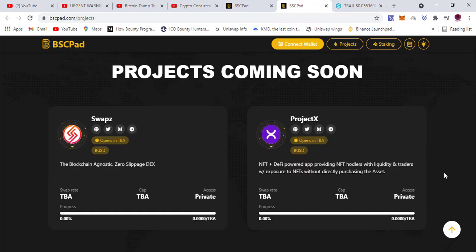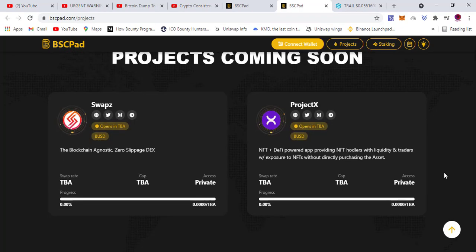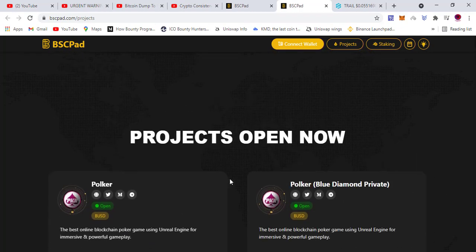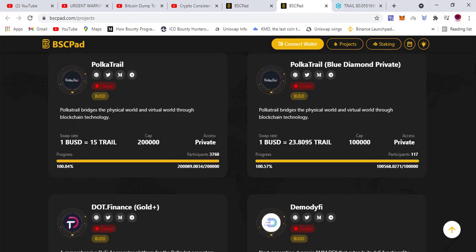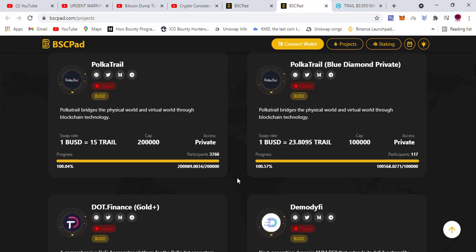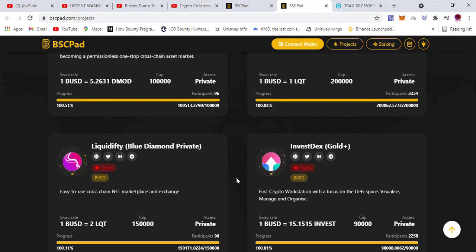If the market goes up, definitely the price will be appreciated, and if the market goes down, maybe we will be able to get more BSC pad at a discount price. And my final thought about it is that there will be only maybe 1 or 2 best IDOs, like Tron pad or Cross wallet, in 1 month. So let's see how it goes.